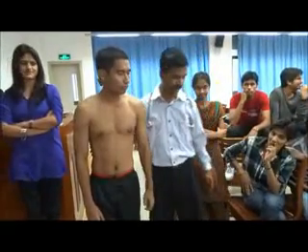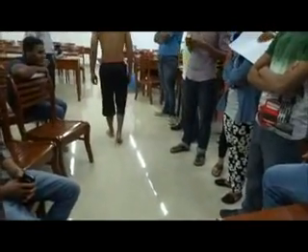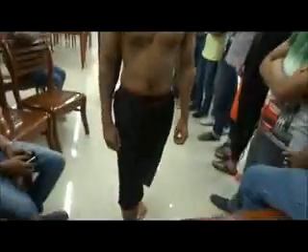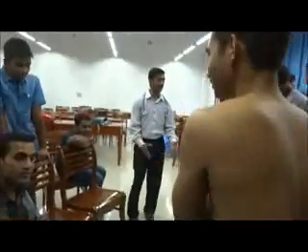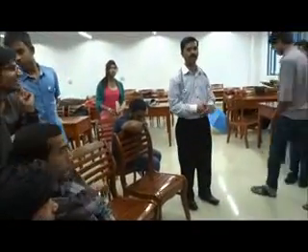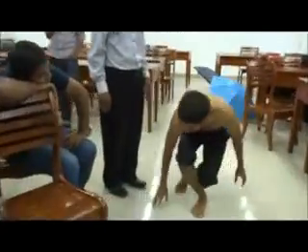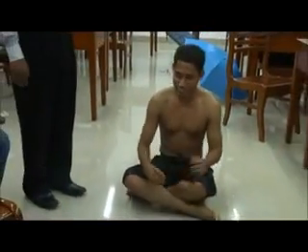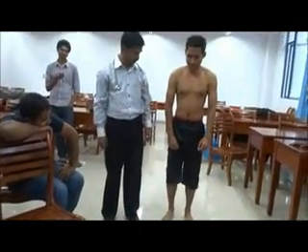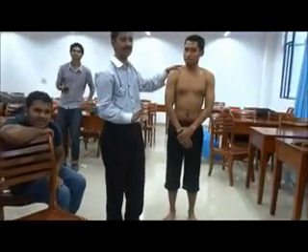And then you need to tell the patient to walk on a straight line. You need to check for any limping or any kind of weakness during this walking. And another thing, tell the patient to sit on the floor, and then stand up. Or you can sit like this way and then stand up. This is called the Gowers test.